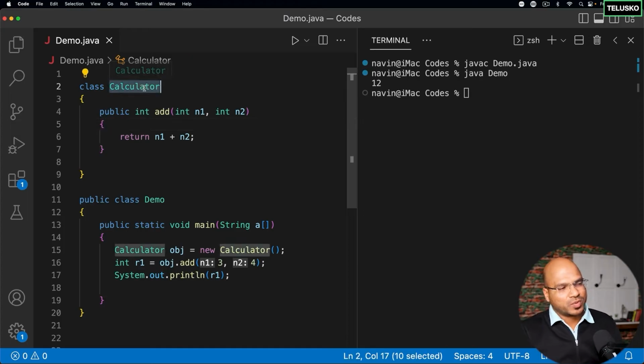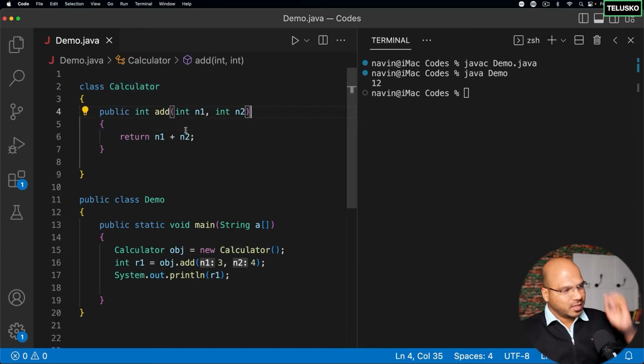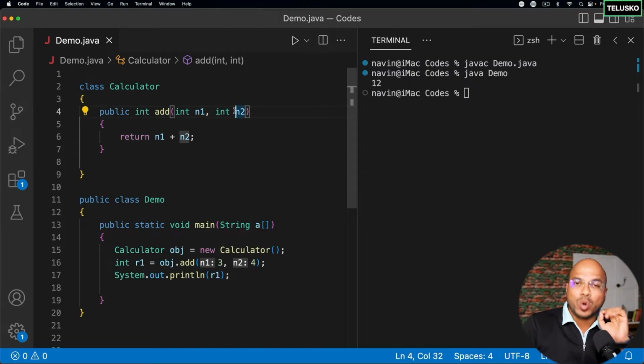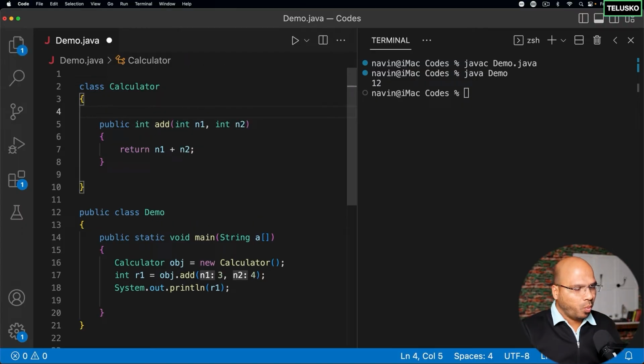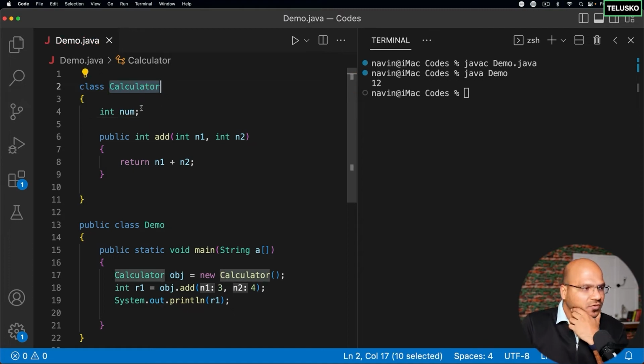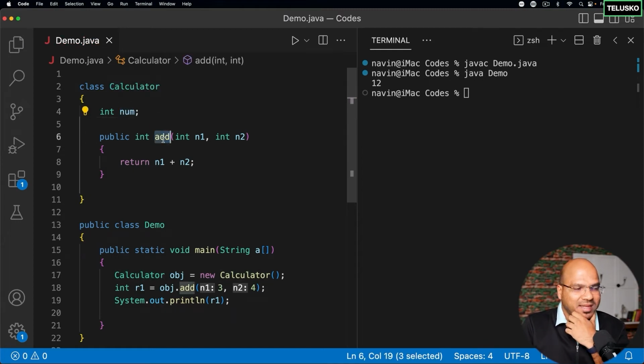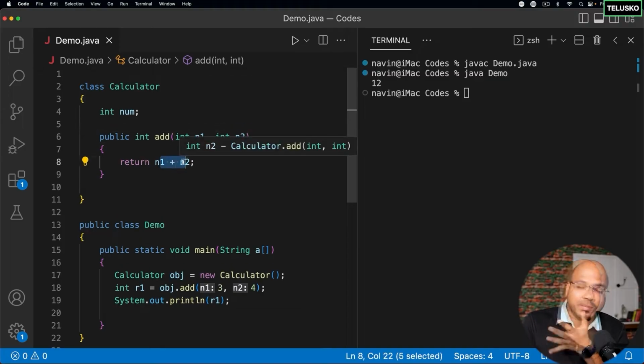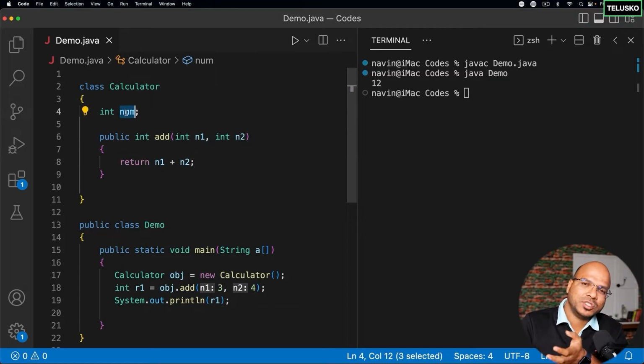Remember when we talked about calculator and then we talked about these two variables? Now here, when you talk about this n1 and n2 variable, they are variables, but they are local variables, okay? Just to reiterate, those are called local variables. Now, what do you mean by local and what are different types of variables we have? So if I create a variable here, let's say num. Now in a calculator, we have a num variable, and then in a method like add, we have n1 and n2. That's right, the n1 and n2 are part of the add method. Now here, the n1 and n2 become your local variables, and num here becomes your instance variable. That's right, the word is instance.